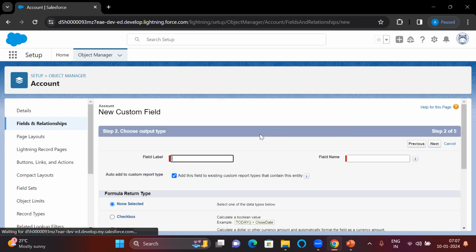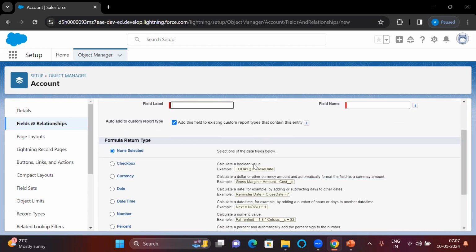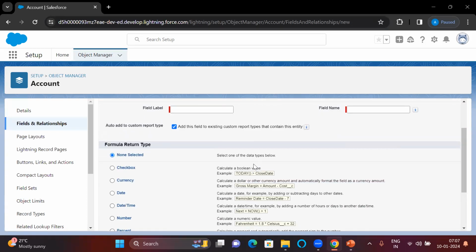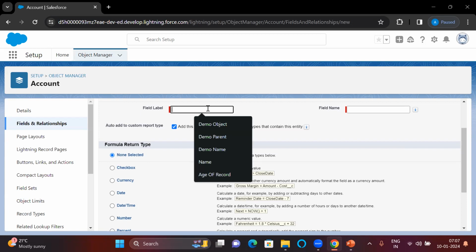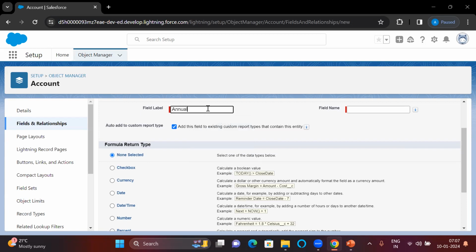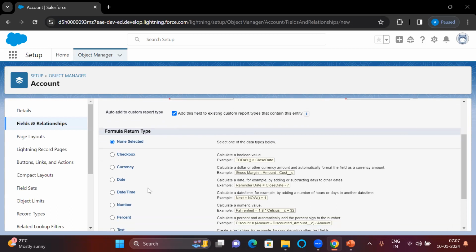Now we will navigate first because we have already gone through what the available options are, right? On account, let's say we want to calculate annual tax. And the return type should be number.